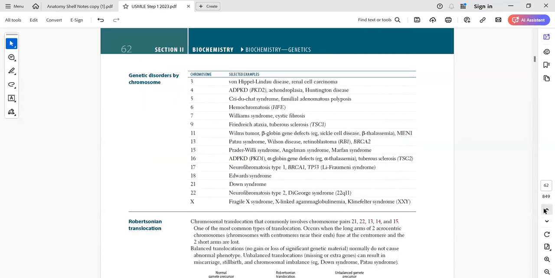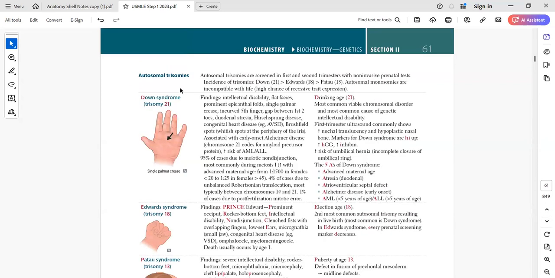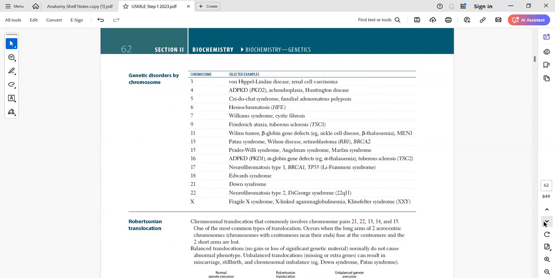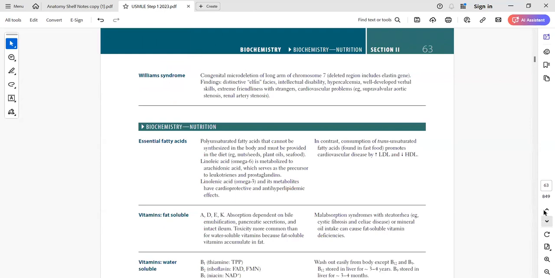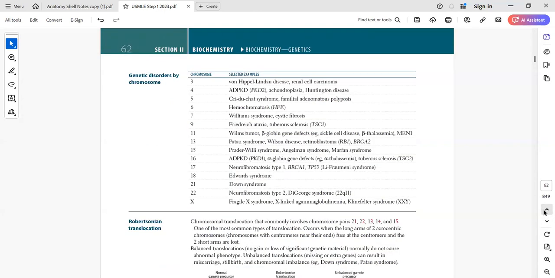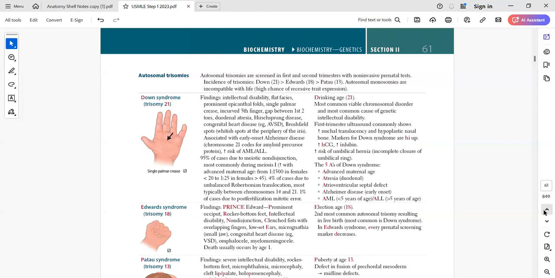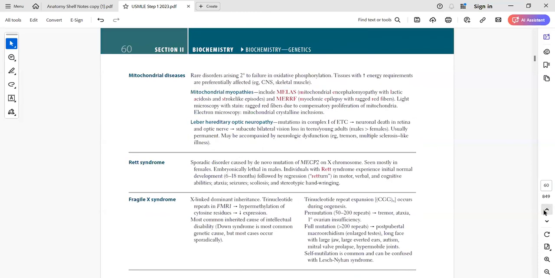And we would not be doing autosomal trisomies because everyone knows it. They're very common. I'm sure you all know it on your fingertips. But muscular dystrophies are important, so we would be doing that, and that's it. I would be adding some UWorld questions for you guys so that you could do the heterozygous homozygous questions from there. Okay, so I think this is it.